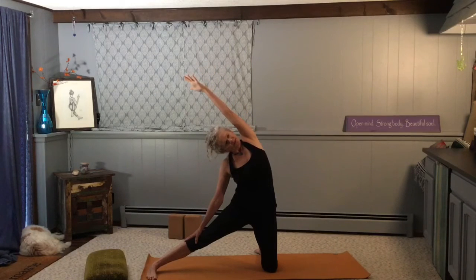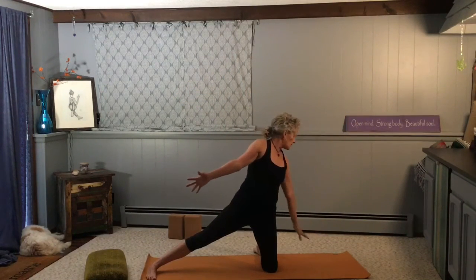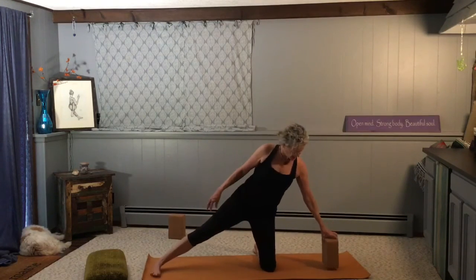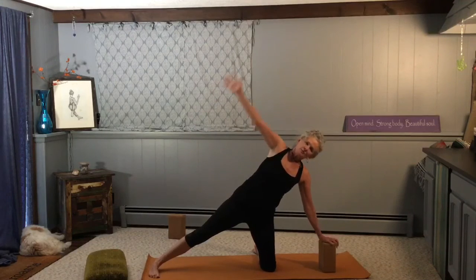Left arm reaches up, inhale. And on an exhale, taking that side stretch. Coming through center. Now, sorry, I should have told you, you could have a block here if you need it. Left hand down, right arm reaches, and then take a stretch. If it's too much, you can put a block down to raise the floor, so to speak.